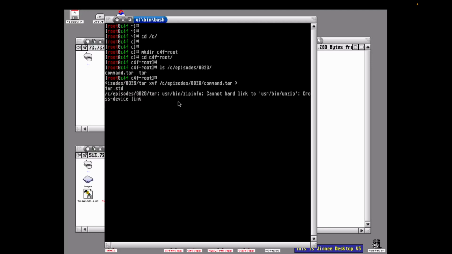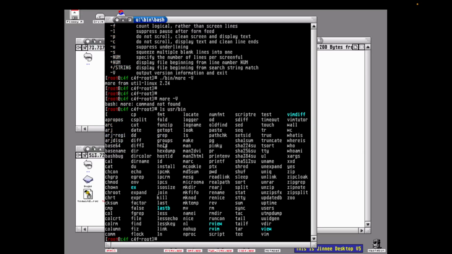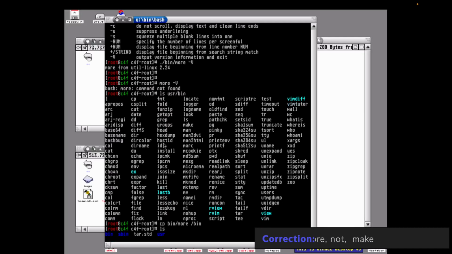So there's our error saying we cannot hard link to /user bin unzip, which is fine because what it's trying to do is create zipinfo as an alias of unzip, and I've never used zipinfo. Now I had a look in the bin folder here under the extracted files, and the version of bash that was in there was the same as the one currently installed, so I'm going to ignore it. And since there wasn't a version of make in the bin folder, I did copy that across. Then I removed the bin folder.